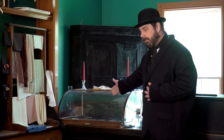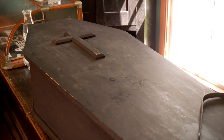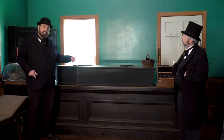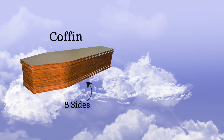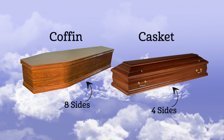We offer post-mortem photography, and of course we do offer a wide variety of coffins and caskets. This nice coffin is six feet long — that way I am six feet apart from my brother. Now a coffin has eight sides and is meant to approximate the shape of a human body, whereas a casket only has four sides. I prefer the coffin; I think it has a little bit more character, but my brother may think differently.